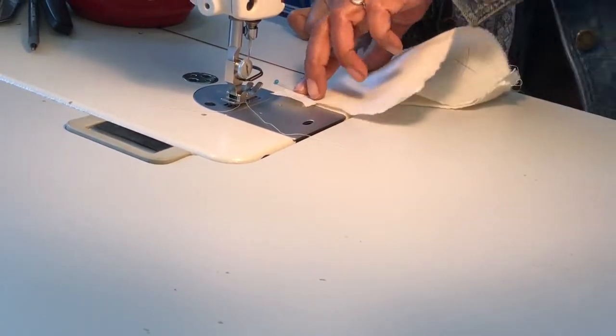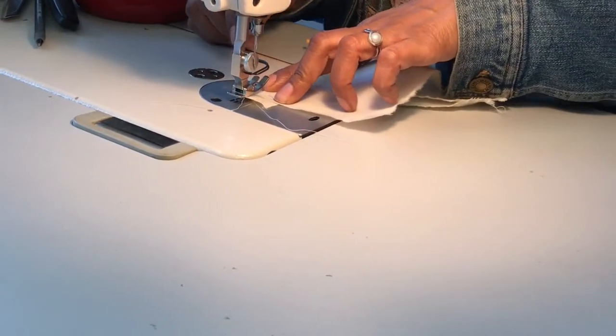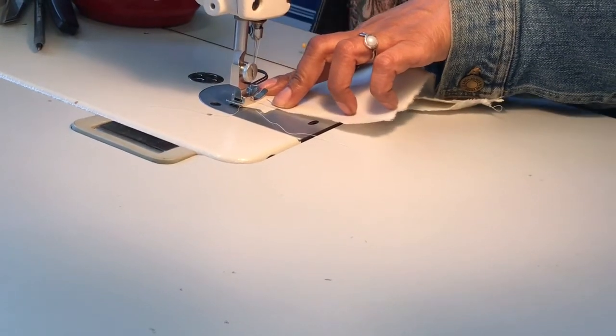All right, so as I said, my seam allowance is 1/4 inch.